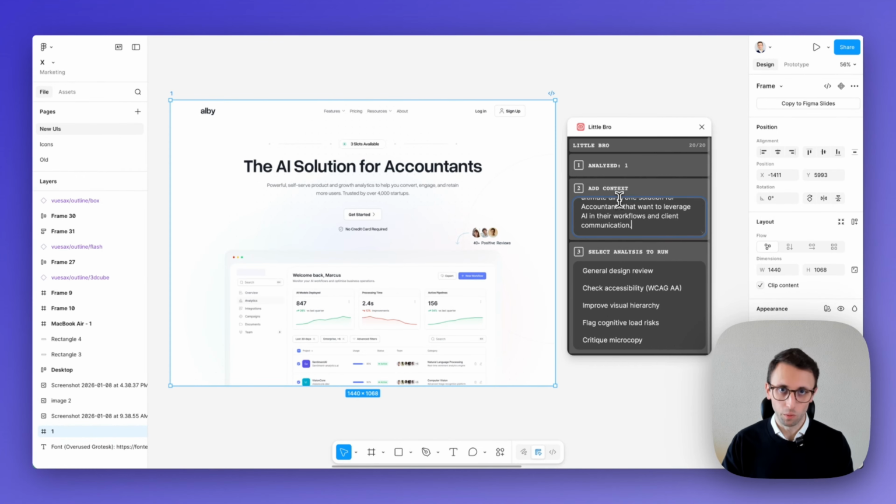So usually I just winged it, but in terms of the actual process that you would follow when it comes to adding context to any LLM really would be to go into an LLM of your choice, usually ChatGPT or Claude, or my go-to these days. And I would actually explain that I need to add context to this AI plugin.